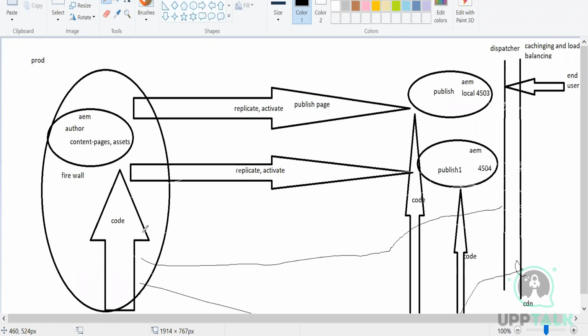Okay. So when we activate a page, one copy will go to the publish instance, right? And then the replication agent will make additional API calls, if we implement it that way, to clear the dispatcher and CDN cache. Yes, but that will altogether be a separate application. For cleaning the dispatcher cache, there is already one which AEM provides by default. For CDN cache cleaning, it is separate, because the CDN has nothing to do with AEM. It's altogether a separate product.